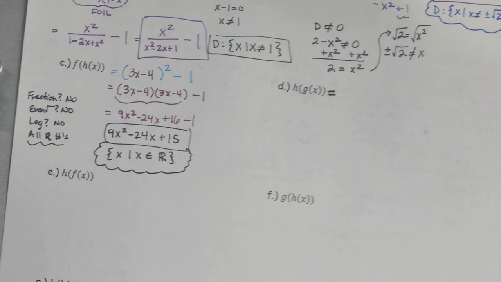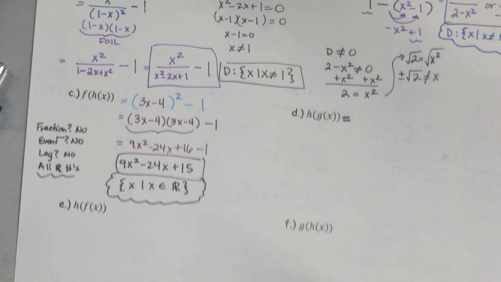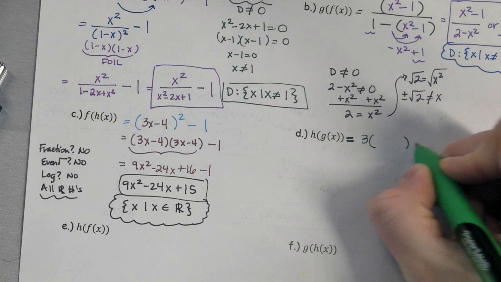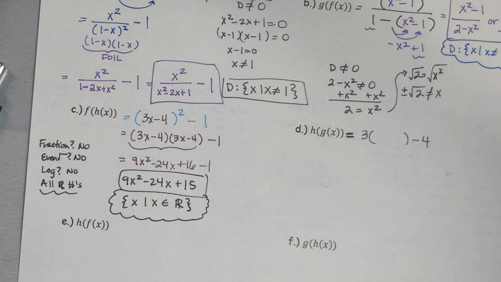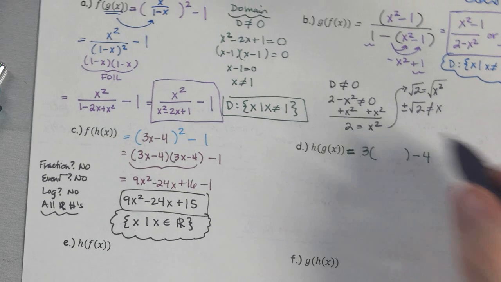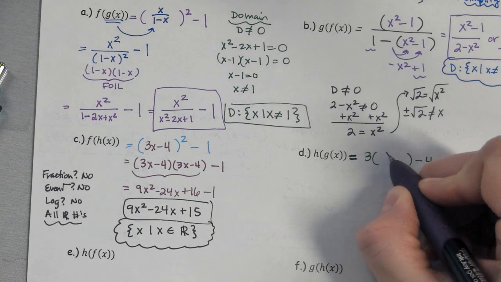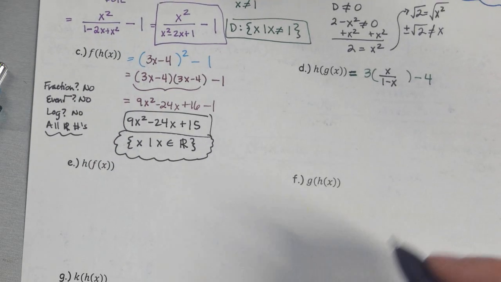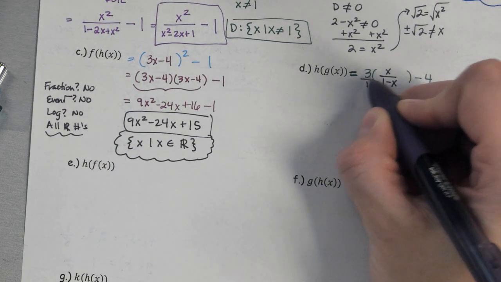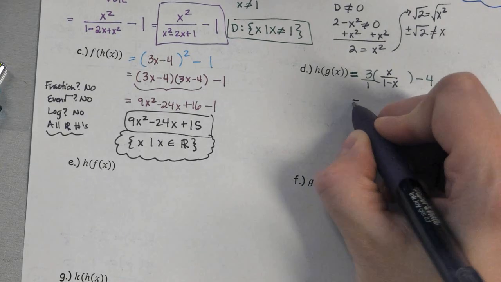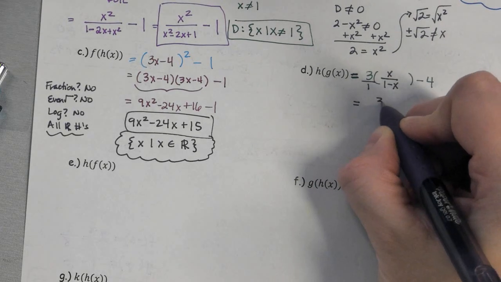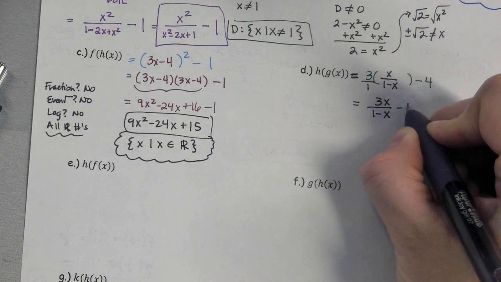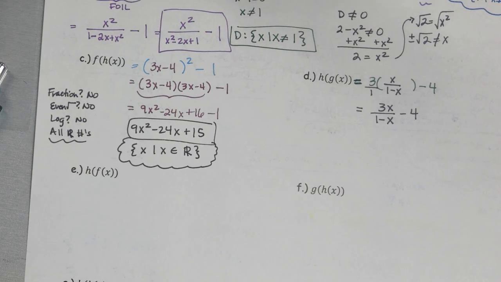Okay, so your h of g of x, start with your h of x, so 3x minus 4. When you plug this in, and it's a fraction, you do have to remember your fraction rules. If it helps, you can put a 1 under the 3 to remember that the whole number gets multiplied by the numerator. So on top, you have 3 times x. Did you guys remember that you have to multiply the whole number by the top only? Okay, and then once you simplify that, that's it.